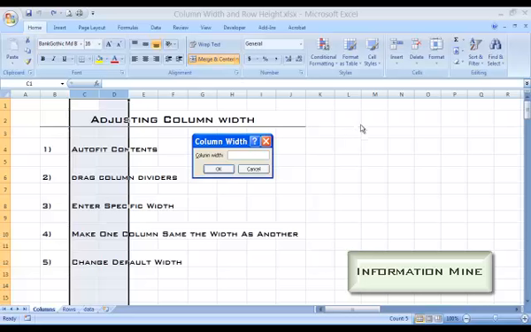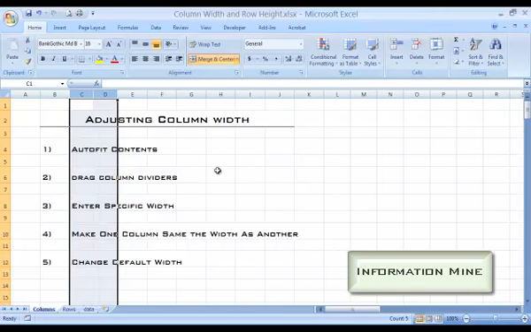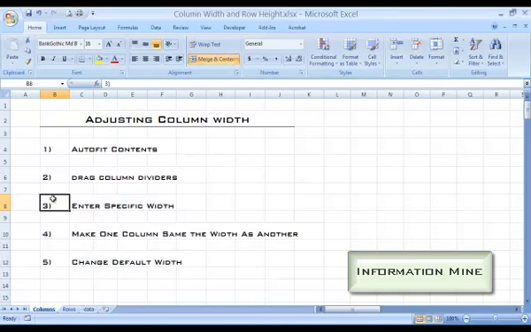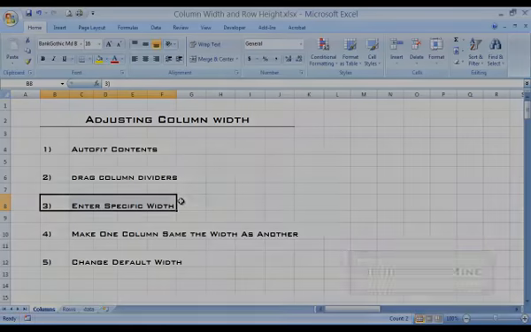Once you've selected column width, a small column width value menu should appear. If your goal was to increase your column size, type in a larger number, and if your goal was to make smaller columns, enter a smaller one. Now you can hit OK. Your columns should increase or decrease in direct relation to your input, and that is how you adjust column width by using specific values.